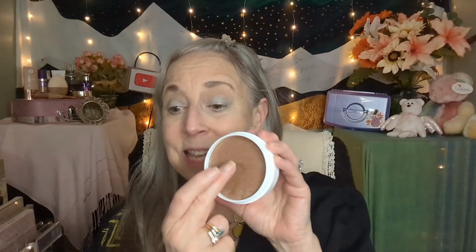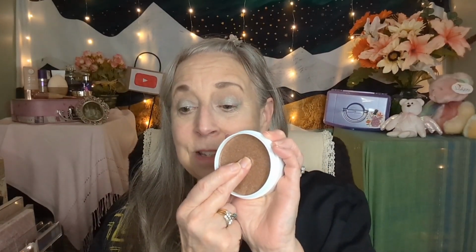The Jones Road A Miracle Balm. You're supposed to break the seal. So that's what I'm doing. Ooh, that was satisfying. That was satisfying. Let me see if it smells any different. It's got a beautiful scent, but not as strong as the WT foundation. But I got to tell you, I really love that spa smell. This is a lighter spa smell.